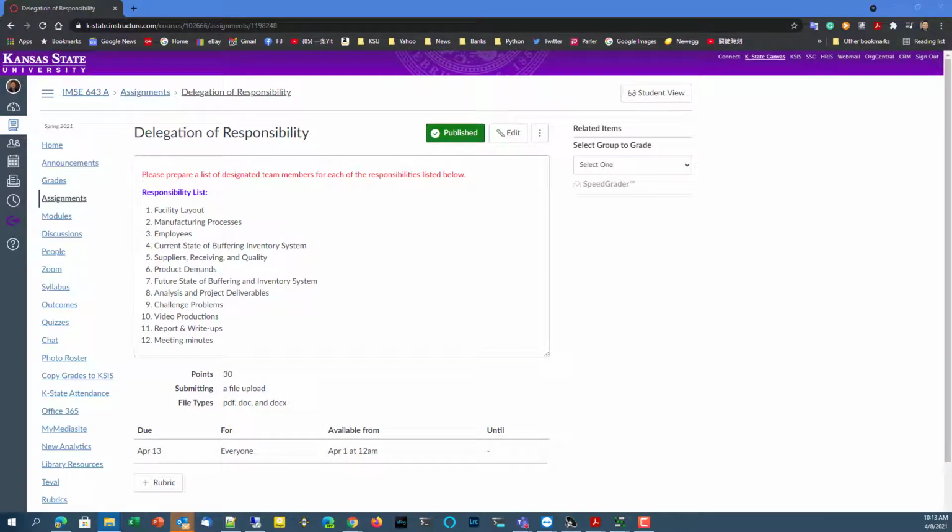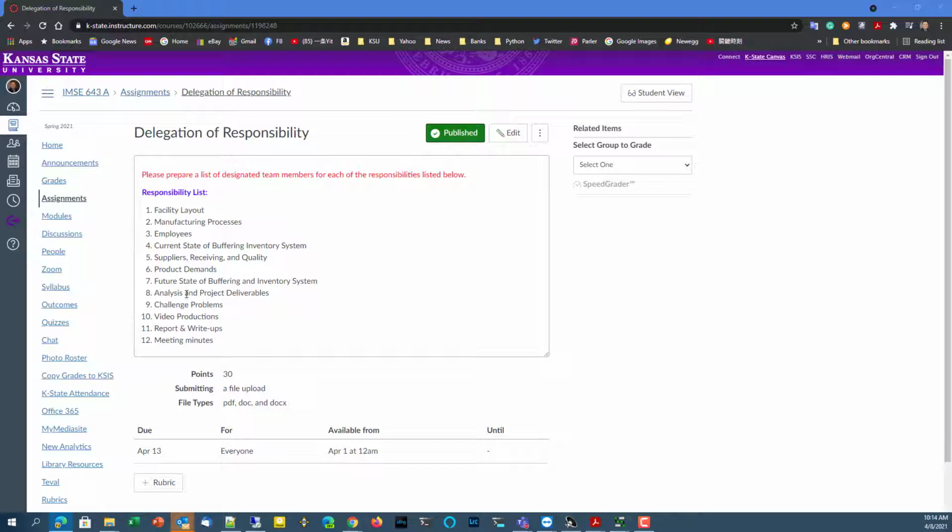Fairly easy. Term project. Give me a second to open the competition problem statement. All right. So these are the 12 so-called responsibilities I listed.